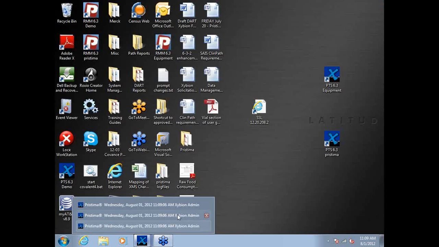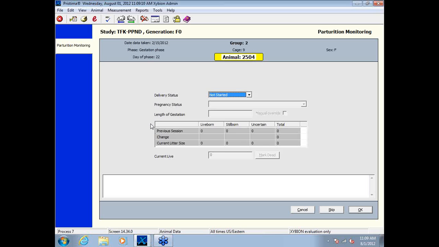So I have a couple study screens already set up because I've entered some data on this study so that when we get to the reporting, which will be the next webinar, we'll be able to cover all of the different reports for all 3 study types. And I've been putting in a significant amount of data so that when we do that webinar, we'll have a good representation of actual study data.